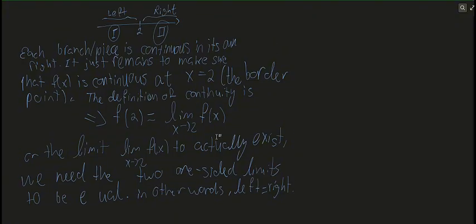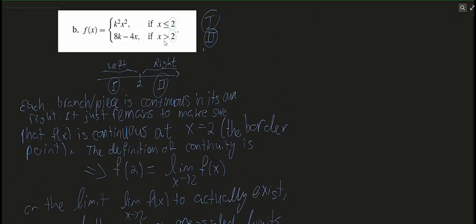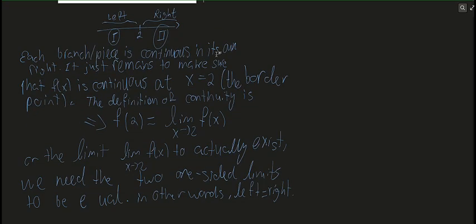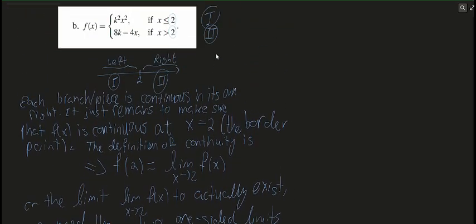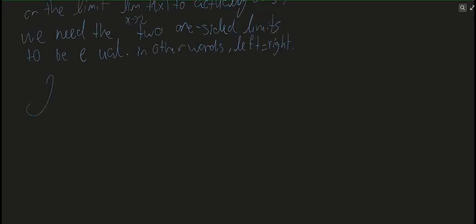So you want to make the limit to the left equal to the limit to the right, like we have stated. Remember, the top branch says x is less than or equal to 2, so that includes the 2 exactly. So the only thing left for us to worry about is limit of left equals limit to the right. Okay, well, let's take a look.